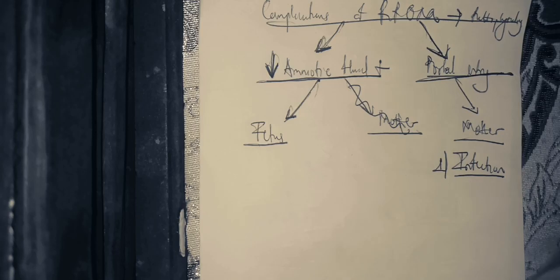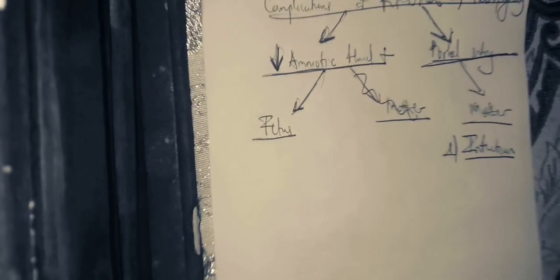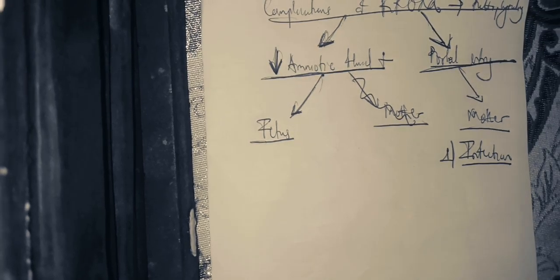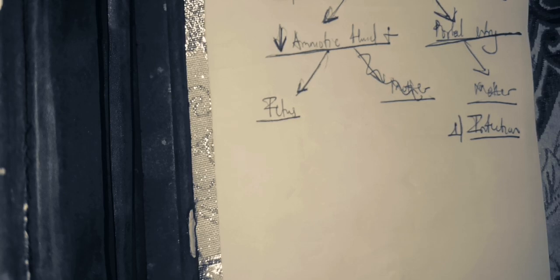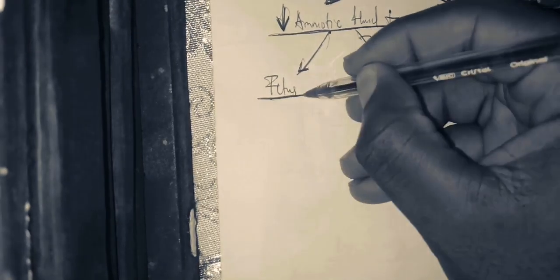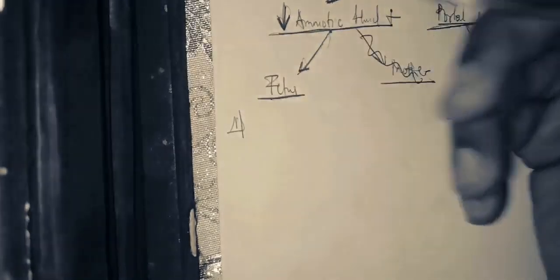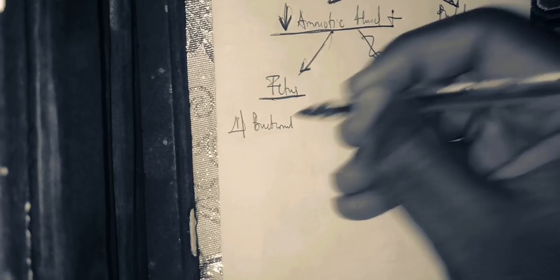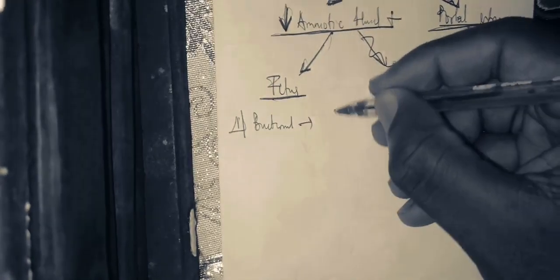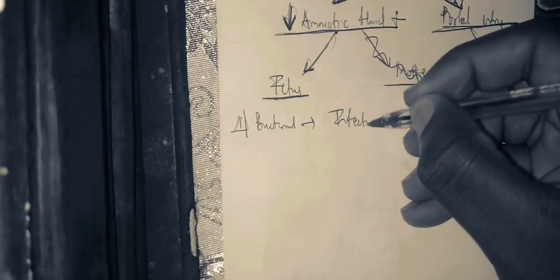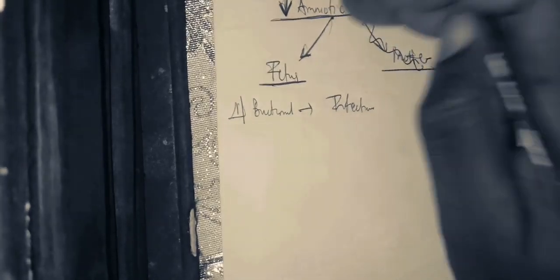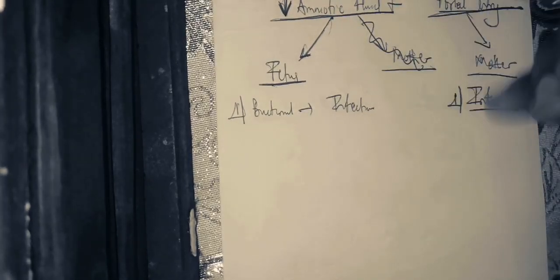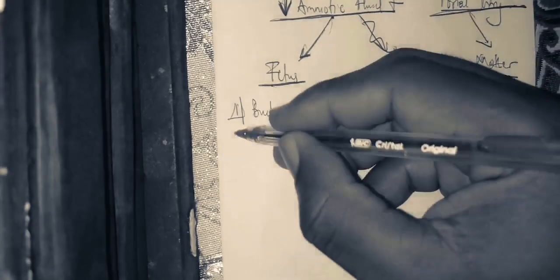So that's why we are going to ask you to do certain tests in order to see that those complications do not occur. And you also do management to prevent those complications from occurring. Now, for the fetus, you need to know that amniotic fluid generally helps to prevent bacterial growth. So it's going to prevent infection of the fetus. Is it clear? Normally, amniotic fluid is going to prevent bacterial growth, so a complication can be infection.